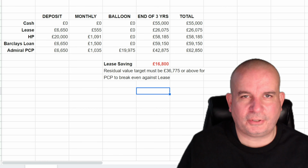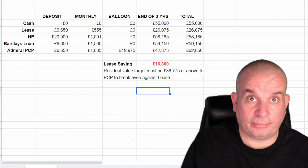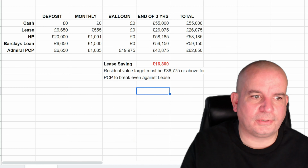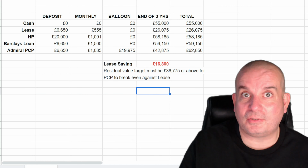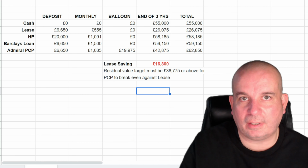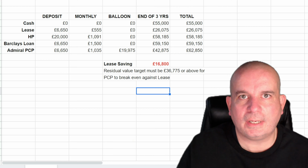So hopefully I've shown you how a lease can be much cheaper than a PCP in the first 3 years, but also give consideration to the residual value of the car and what might happen with that. Now, if it were down to me right now, there's absolutely no way I would do the PCP. Potentially, you've got the biggest gain sitting there because residual values are really good on Teslas at the moment, but we don't know what else is coming to market, and we know it's going to become a much more competitive section of the market, the EV space, and we don't know what's going to happen to used car prices. I'm sure they're not going to be as they are now in 3 years' time.